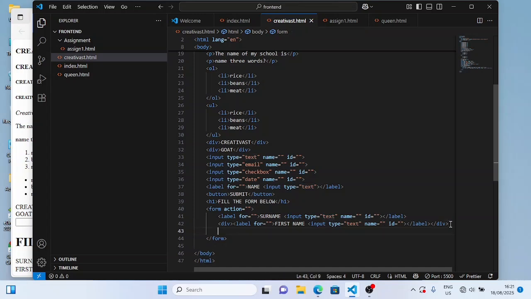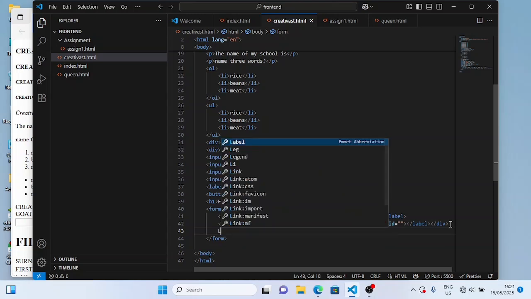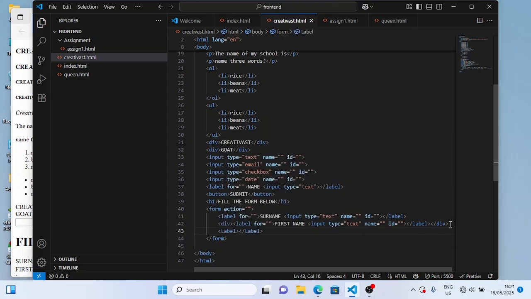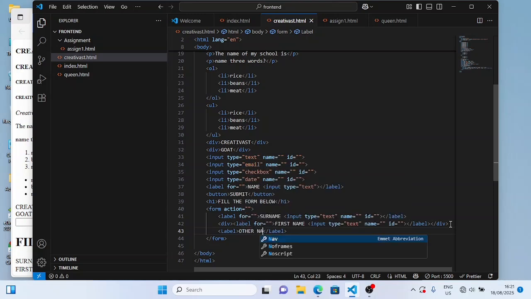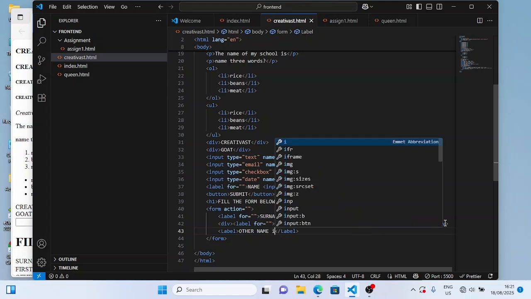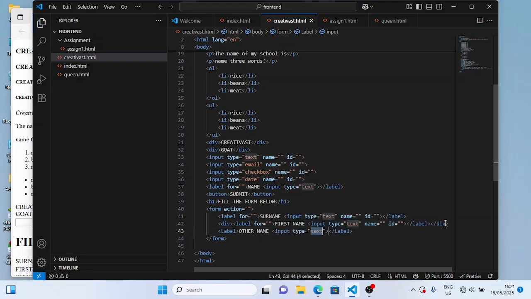Bring it here, click on enter, and we have other name. Okay, sorry, label first, label, other name, inputs.